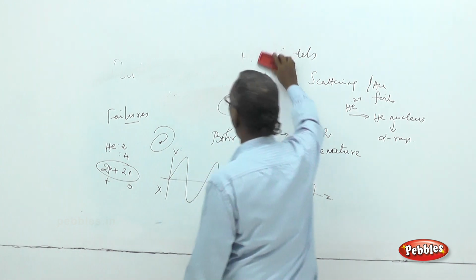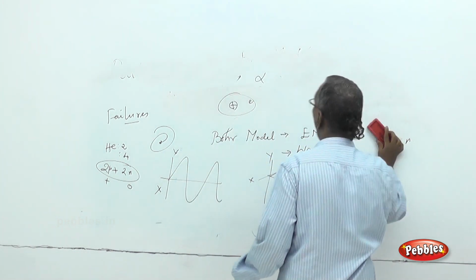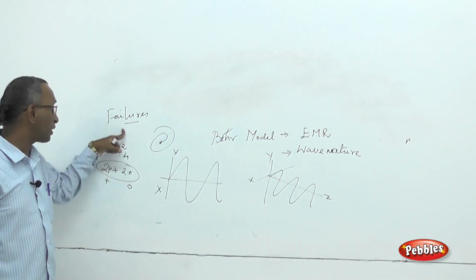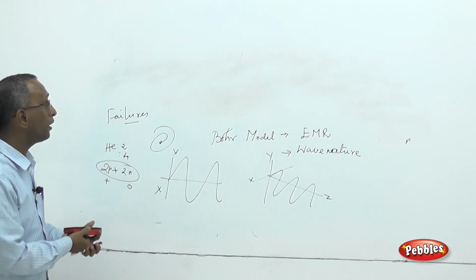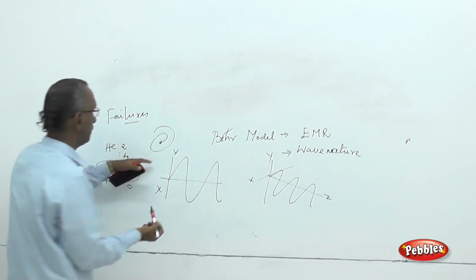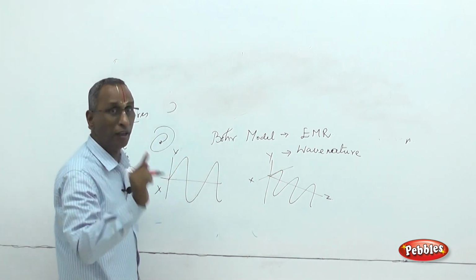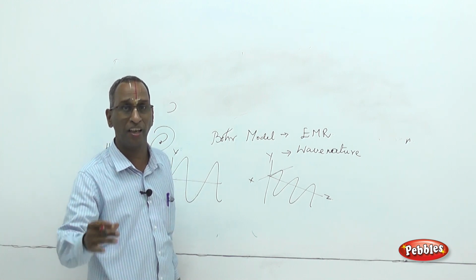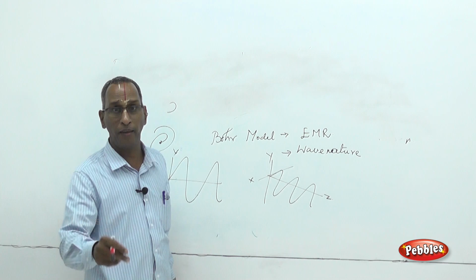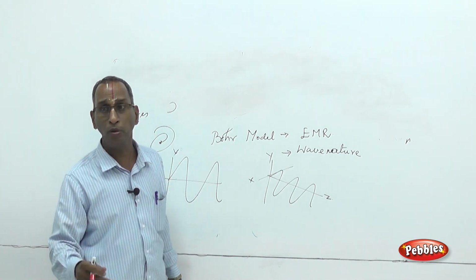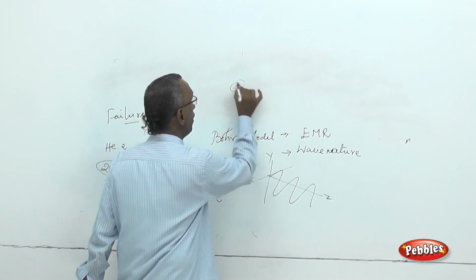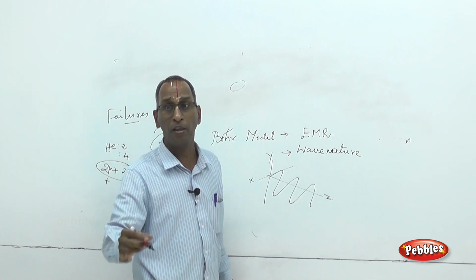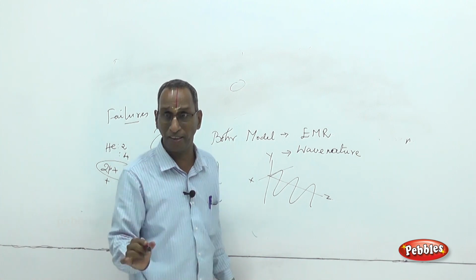Failures of the Rutherford model: it could not explain heavy atoms. Most of the systems cannot be explained by the Rutherford model. It could not explain why, if the electrons revolve, at one stage they should stop. Revolution or running is only work. If work is done, it loses its energy content. If it loses energy, the electrons cannot be continuously revolving. If they revolve, they tend to lose their energy. At last, they should fall into the nucleus. That is the generally accepted pattern.